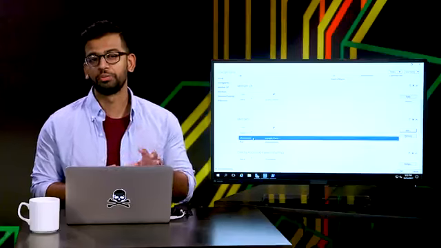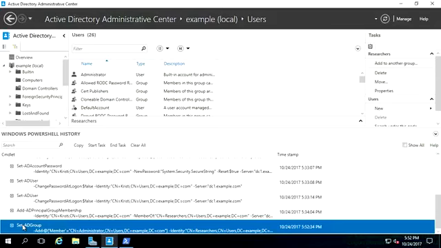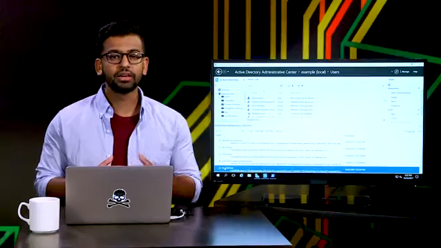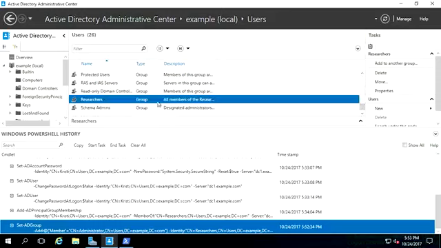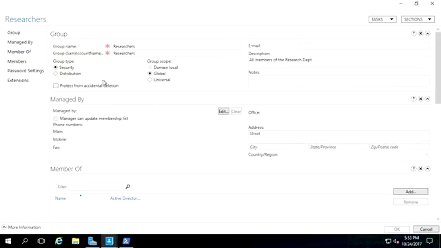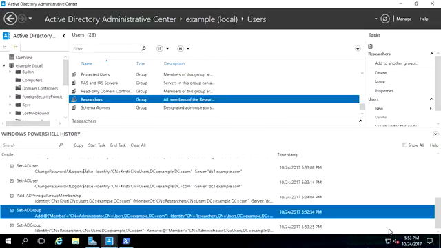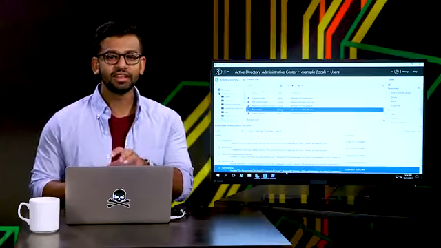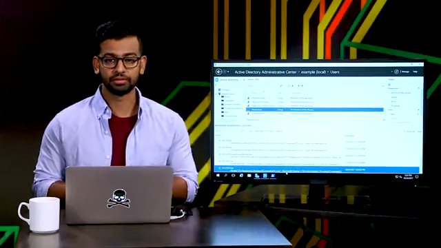Just like we made changes from the group instead of the user, so did ADAC in PowerShell. This time around, we used a PowerShell command to set or make changes to an existing AD group. We added my account to the researchers group. Now, I'm not really a researcher in this org, so let's go ahead and remove my account using ADAC. This time, of course, I used the Remove button instead of the Add button. And we're done. As you can see, the only thing that changed in the PowerShell command was a single parameter to remove instead of add a member.